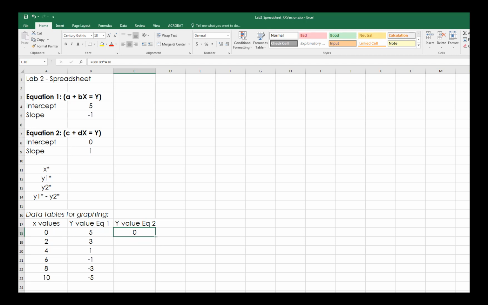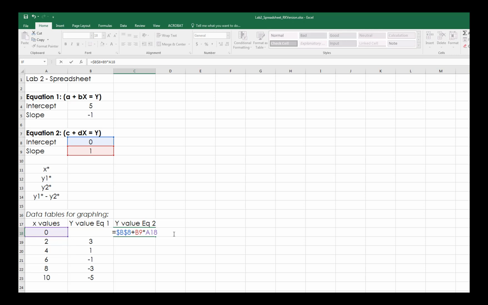And just to show you what happens when you try to copy and paste this, you get 1, 0, 0, 0. You get a bunch of results that are nonsense because it keeps shifting this down. So it's using B9 and B10 and then B10 and B11, right? So B10 and B11 are not the right parameters, so we need to fix those cell references. We don't have to do any new typing though. It turns out that you can just put the cursor in the middle of B and 8 and hit F4, and it knows to go back and change that from a relative cell reference to an absolute cell reference.